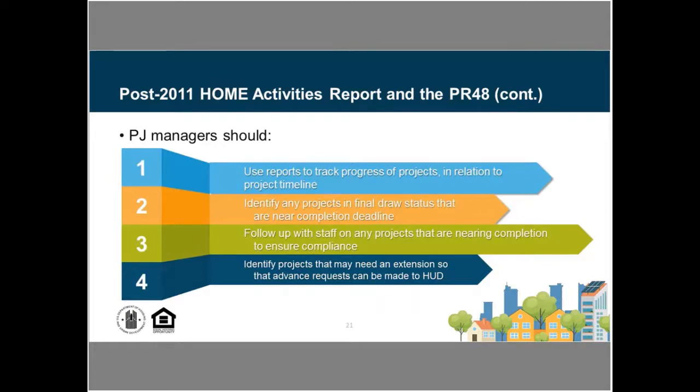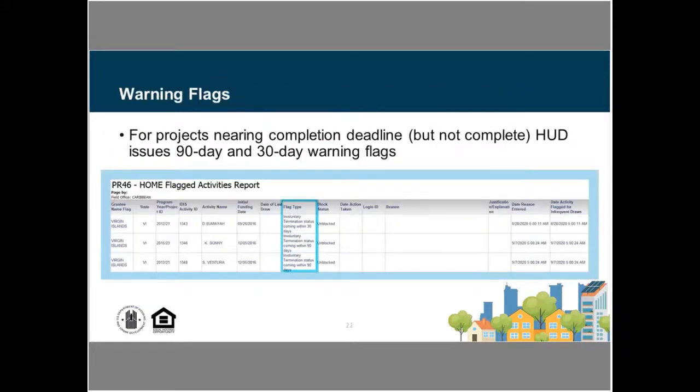That also would be a way for us to begin to target those projects that we think may need an extension. We're going to be talking about the extension process and the fact that any extension request would have to happen before they've actually hit that 4-year project completion deadline. So it's really important to understand at any given point which projects might actually be at risk with this.